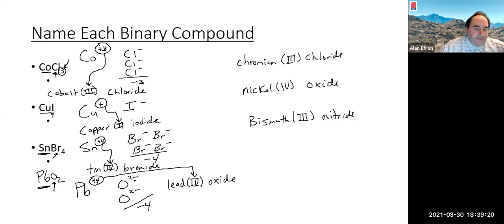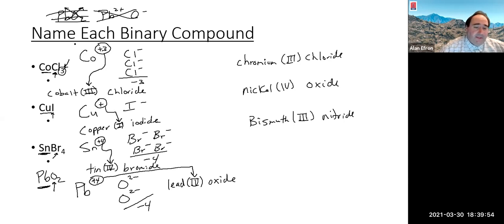Now, on that particular one, I say not to, because if you just blindly did the crossover move like we were talking about, you would end up with lead 2 and oxygen -1, which both are incorrect in this case, and might have led you to lead 2 Roman numeral, and it would be wrong. So this is a case where crossing over will not get you the right answer. As I mentioned before, it works in a lot of cases, but doesn't work 100% of the time.